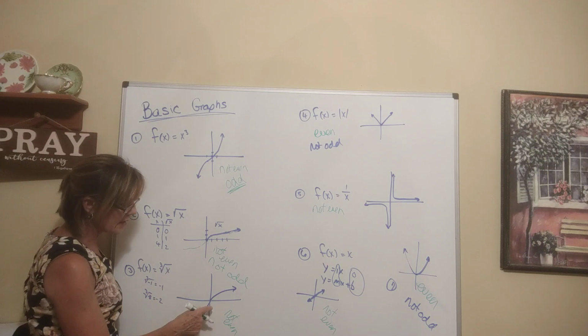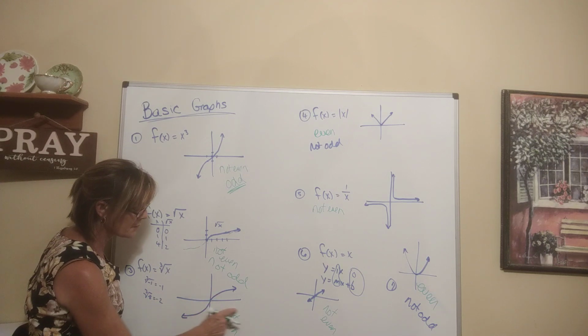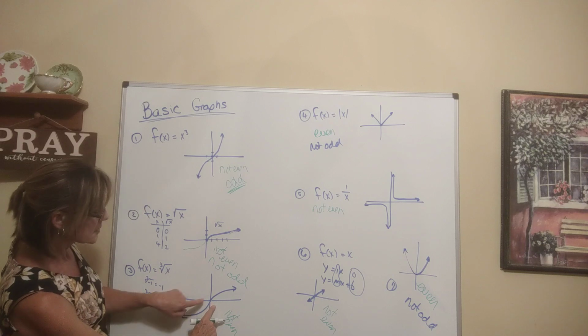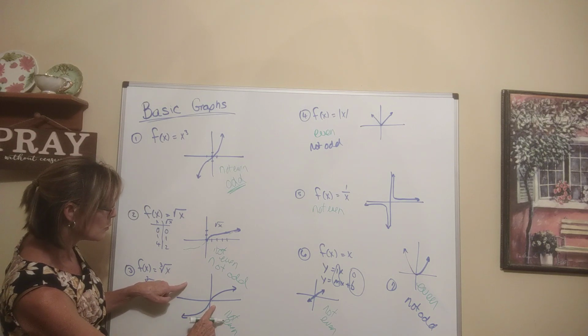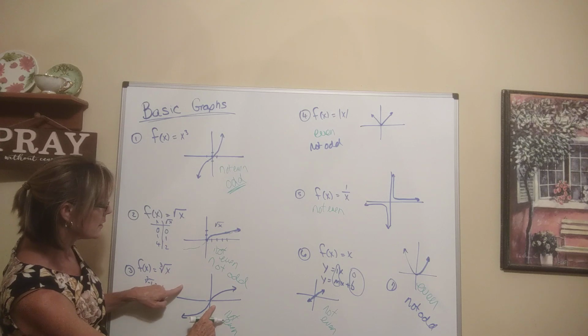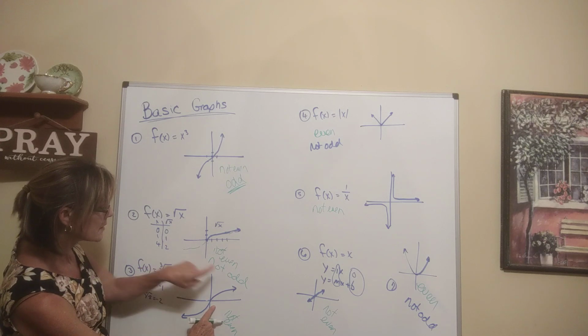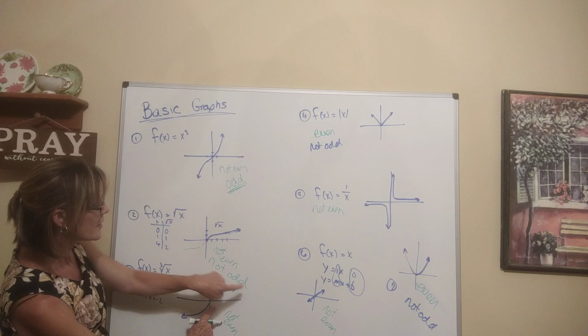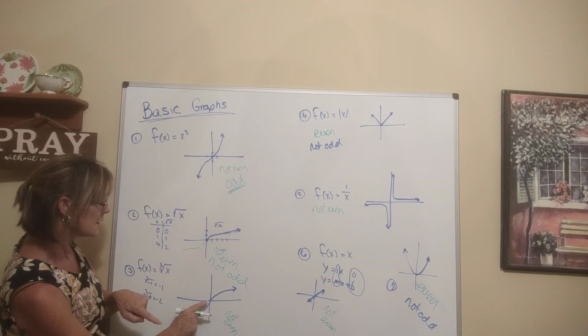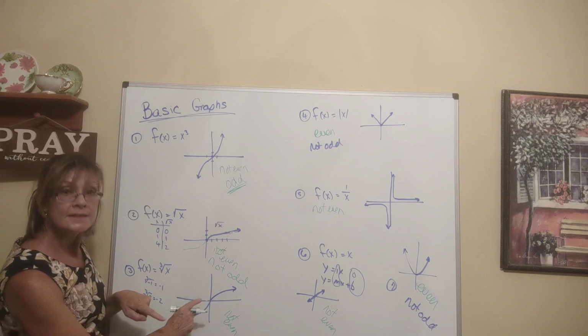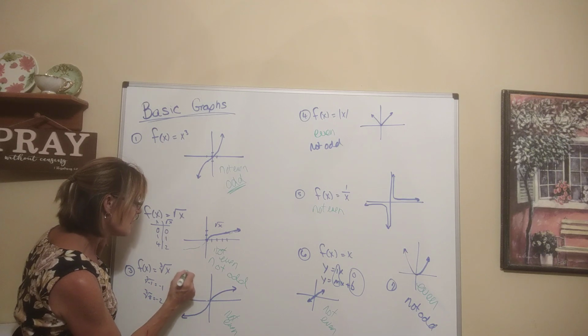Well, what about this guy? Let's flip it about the x. That means this part's coming down here, and this part's coming up here. Now let's do it about the y. This part is going to flip across the y, and it's going to land right on that. This part down here is going to go across the y, and it's going to land right like that. And it does match, so this is an odd function.